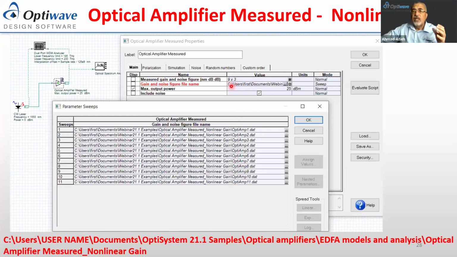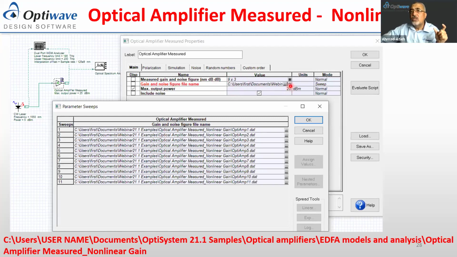If you look at the component under the measured gain and noise figure field here, you can enter measured data for the gain versus wavelength and noise figure versus wavelength, and you can use it as a black box, so it can be applied to any type of amplifier, even a semiconductor amplifier or Raman amplifier. You can use it for any kind of amplifier as long as you have measured data.